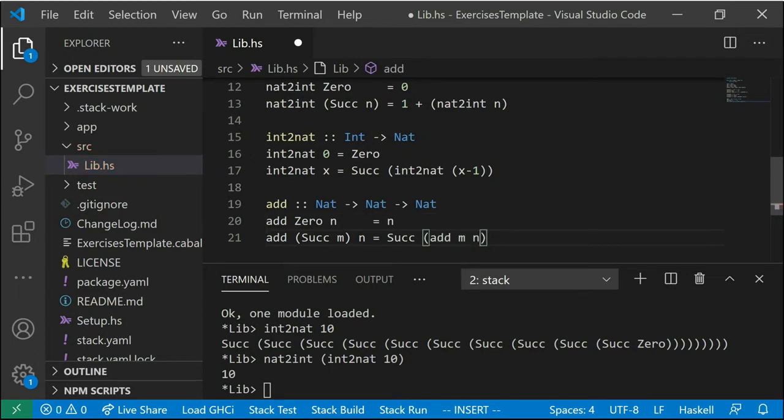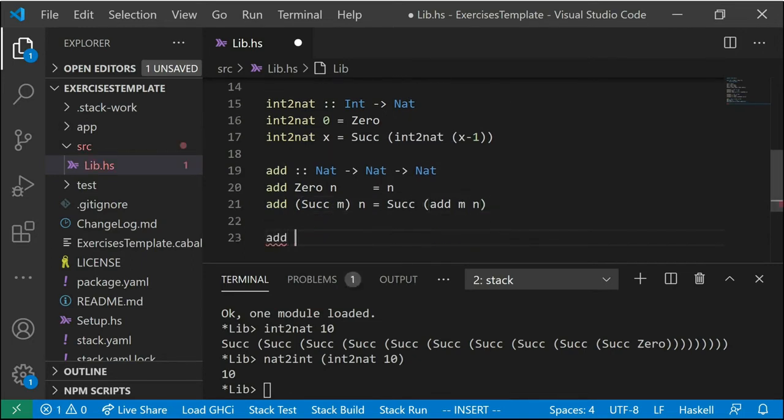So the idea here is that we're just rebuilding the natural number. We're going through this natural number and we're rebuilding it. You can look at it this way. Let's say we have the successor of the successor of 0, and we're adding it, writing in infix notation, with the successor of 0.